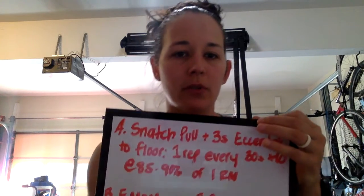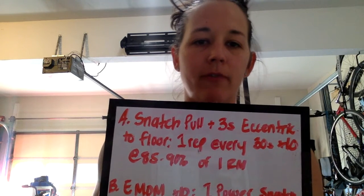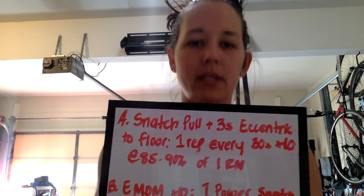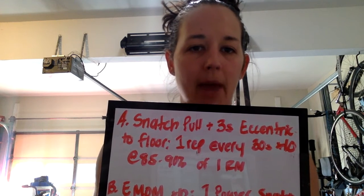We've got a little bit of a longer workout for you today, some snatch work, and then 3 AMRAPs, one into the other. For our strength work, we've got a snatch pull plus a 3-second eccentric to the floor. 1 rep every 30 seconds for 10 reps at about 85 to 90% of your 1 rep max.